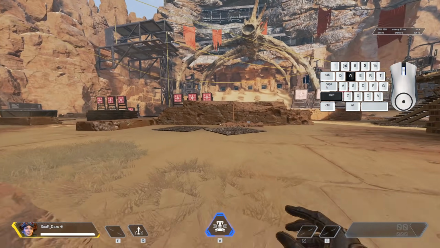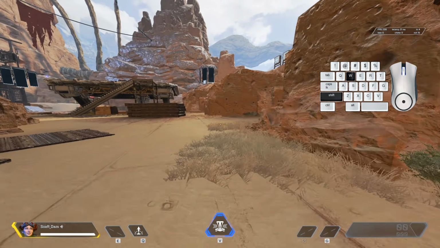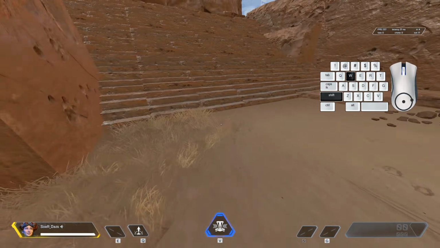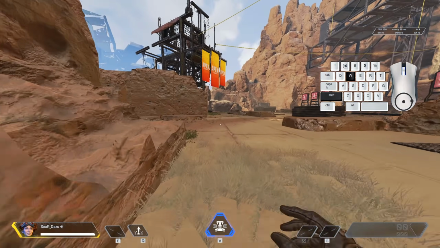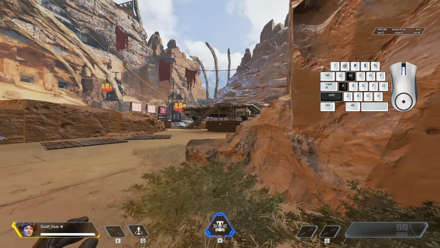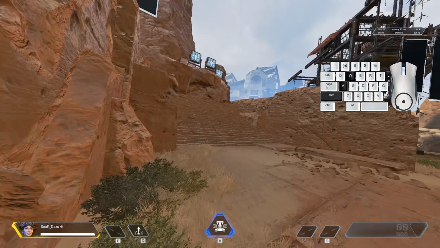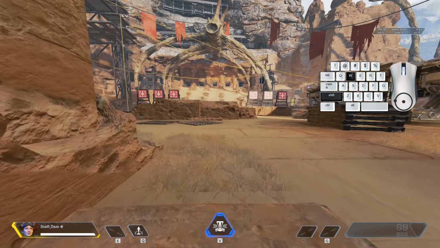Now, why do I use scroll wheel? Again, you can use your W key and spam it afterwards. It's just a little bit easier. As you can tell, it works when you just hit your W key and spam it. I prefer scroll wheel because it just spams the input, and I keep hitting the wall just because I'm tap strafing a little bit too hard onto the wall, as you saw there. But again, you can use W immediately, as you saw. I just feel it's a little bit more elegant to use your scroll wheel.